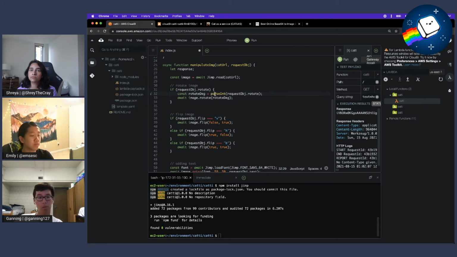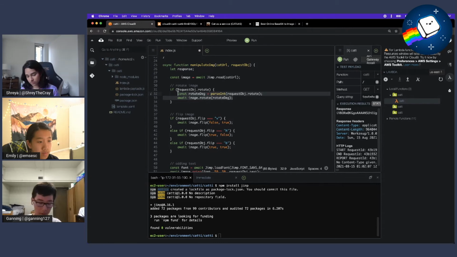So we just put that there. And what this basically means is that if the user passes in a value for request obj dot rotate and is not just an empty string, so they left it blank, then it will evaluate to true. Then it will go into this if, because only if this is true will this execute. And when this is true, it's if any valid string is passed in, right? So like A, B, C, or in our case, it's going to be a number, right? So 1, 2, 3, 4, 5.